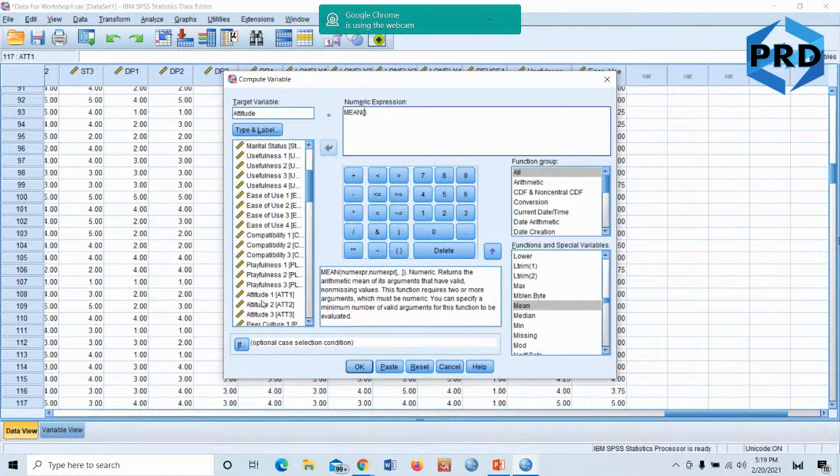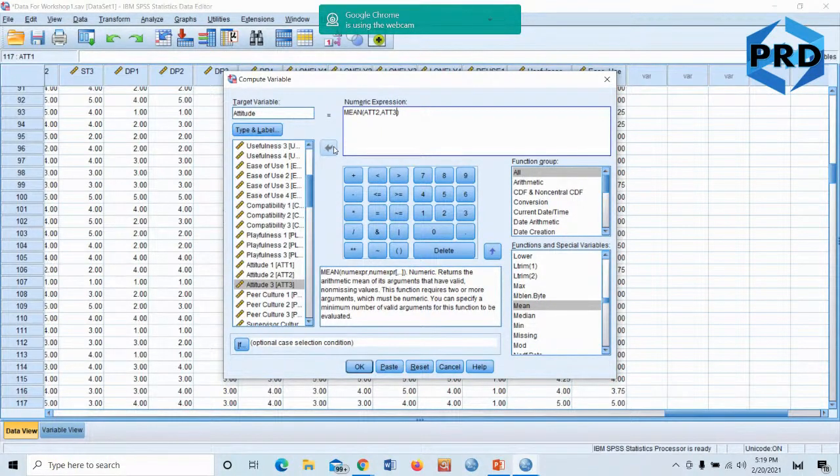And attitude. Remember, when you run reliability, we drop attitude number one. So we cannot take it anymore. That item is already dropped. So we take attitude 2 and attitude 3, only 2. So this particular student actually has 3 items to measure attitude: attitude 1, attitude 2, attitude 3. But because the reliability was low, we had to drop attitude number 1. So we can now use only attitude 2 and attitude 3.